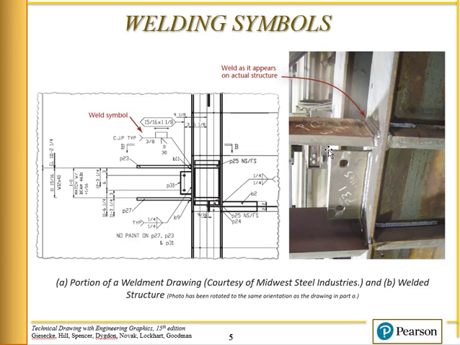Now, welding symbols show up a lot. This is like on a structural drawing. Here's what the structure looks like, and then here are the notes. Here would be your basic symbol. Here we have the leader coming down pointing to it. We've got these symbols over here that we're going to talk about. We've got the size. And over here too, we're talking about fillet welds. So this is really handy to know, how to assign notes to drawings for welds.